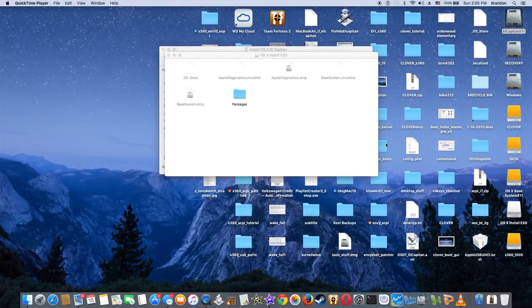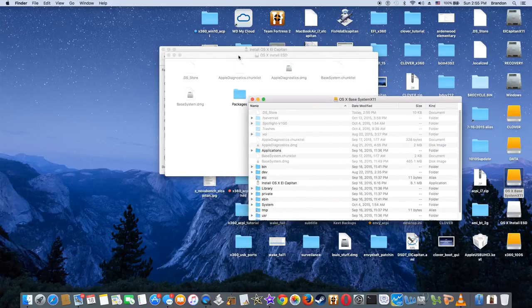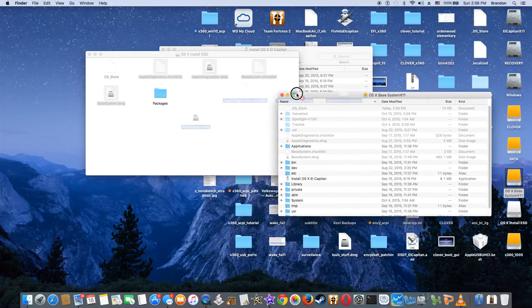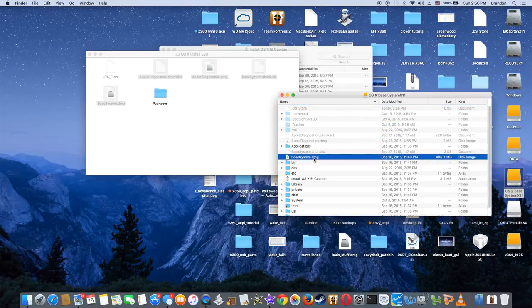Okay, so the last part of the OS base system is to copy the hidden files. This one, this one, this one, and the base system DMG over to the root of your OS base system. So make sure you copy these, because this one right here will prevent the error 0 when you can't install to your partition.